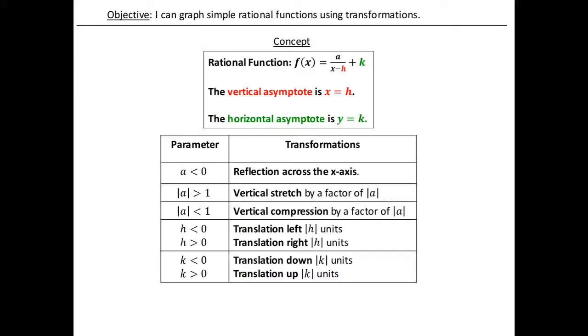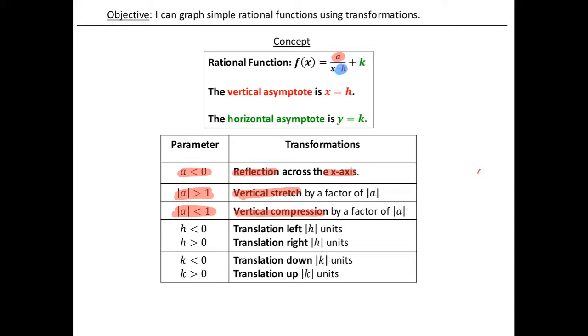All right, next we have, just for review, the A, H, and K values like we did in the past. So our A value is going to be the value in the numerator. If you remember the A value, if it's negative, that tells you we're going to have a reflection across the x-axis. If A is greater than 1, that also tells you it's a vertical stretch. If A is between 0 and 1, that's going to be a compression.